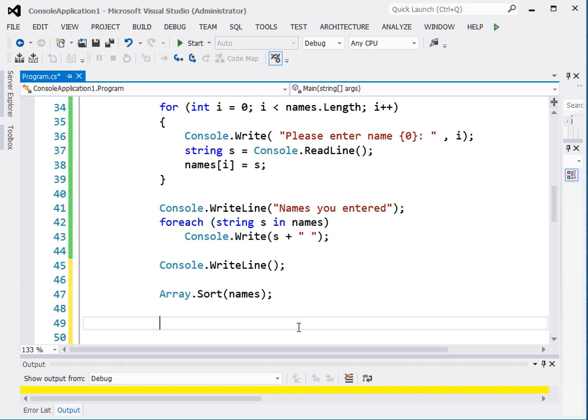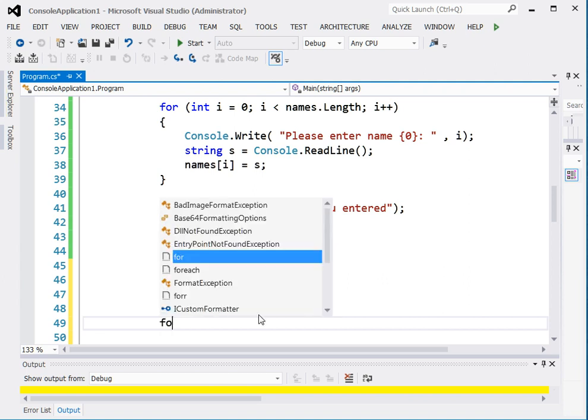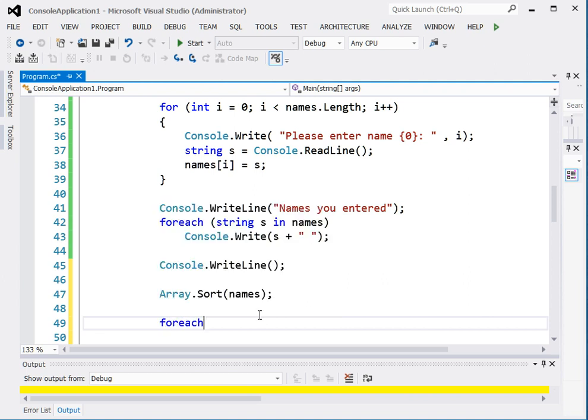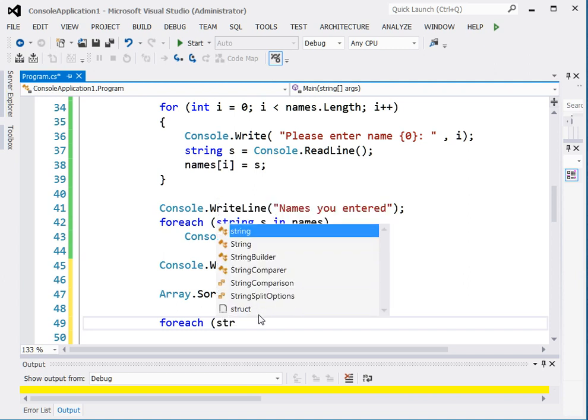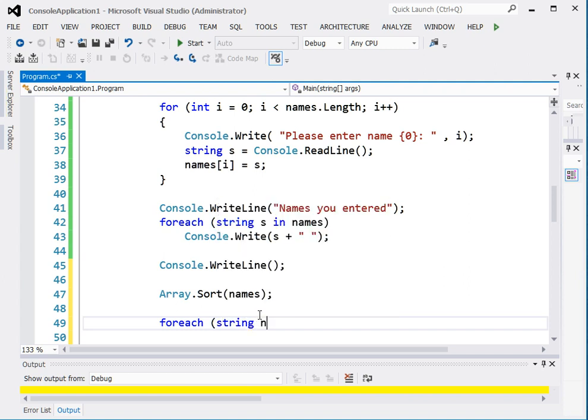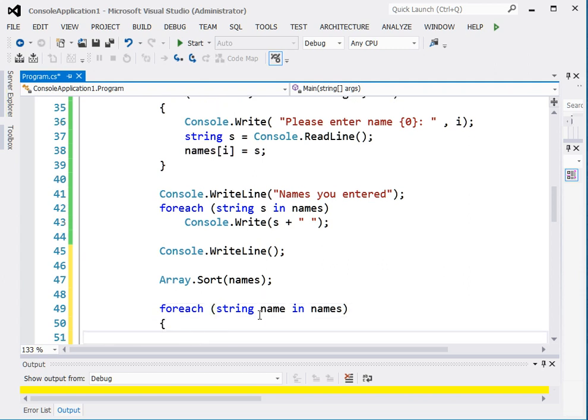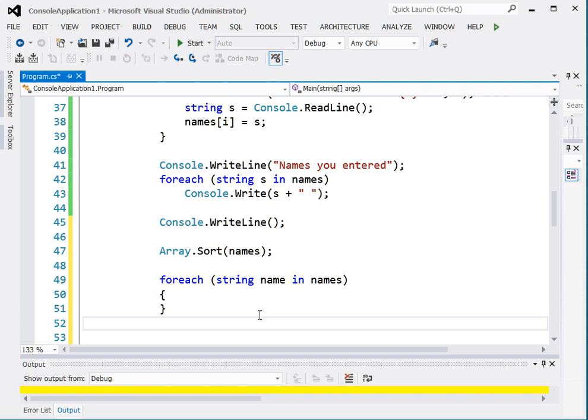I'm going to use a for each loop again, but it's going to be less groovy because we're not going to write them all on the same line. So for each. Some people like to do this: string name without an S in names in parentheses. Open brace, close brace if it didn't already add it.